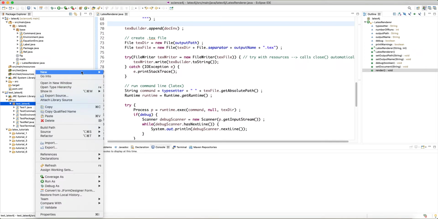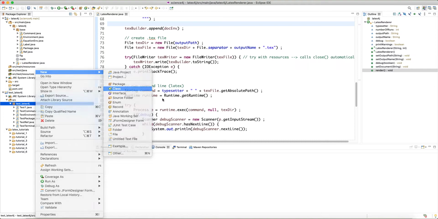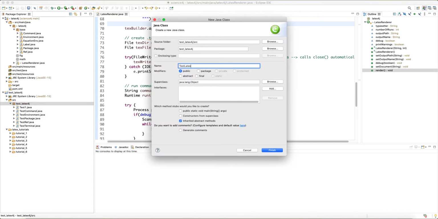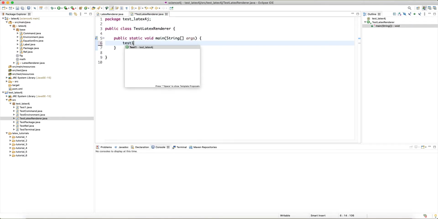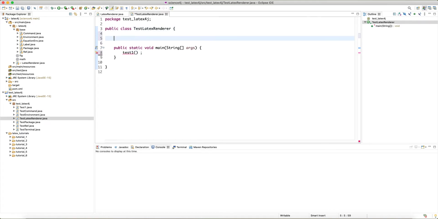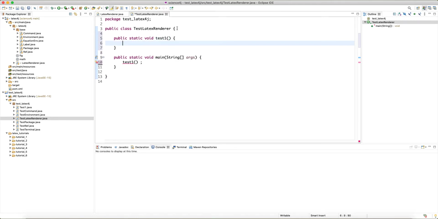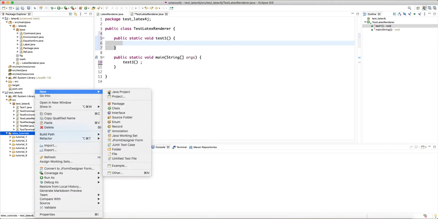Let's go and create a class, test LatexRenderer, and we want to have a main method here, and test1, right? And public static void test1, and I'm going to create a new folder here.